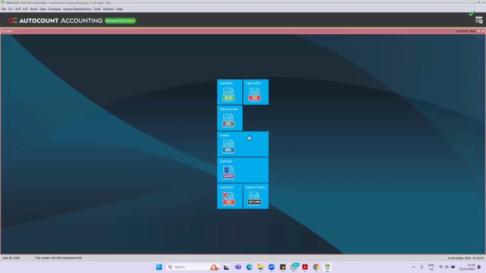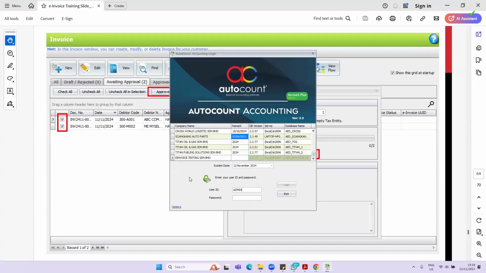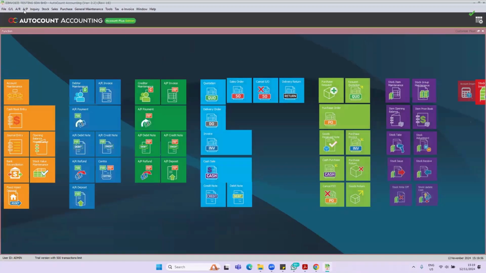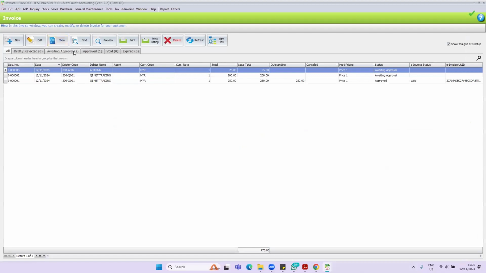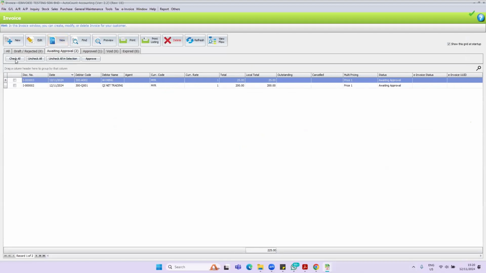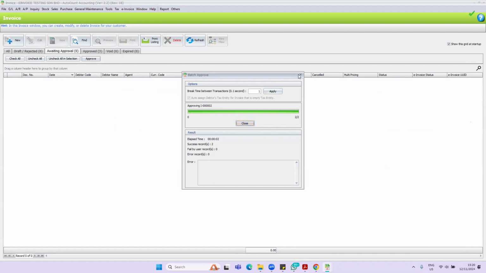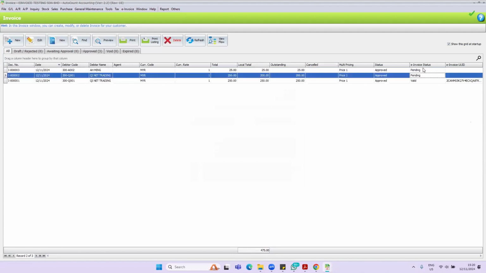So now we go back into admin. Sales, invoice. Then inside awaiting approval, you can check all and click approve, and click start. Then we can go to all and see. You will see the e-invoice status here.